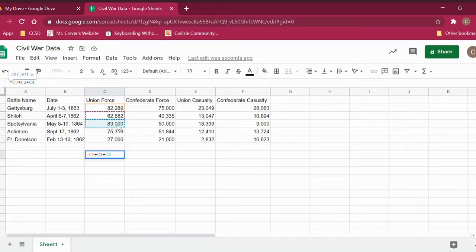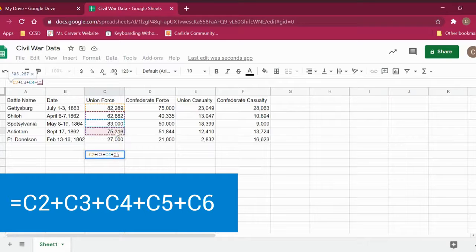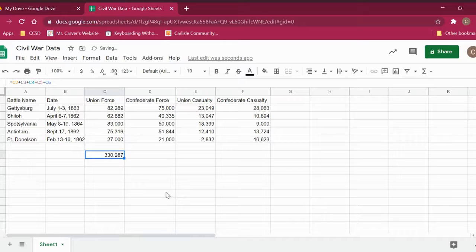I wonder if we can add more to it. Can we make it so that we can add the rest of the cells? Let's go plus, and let's click the next one. And then plus again, and let's do the next one. So now we have 1, 2, 3, 4, 5 values all together. Let's push the enter key and look at that. This is going to add it for us all by itself. Woohoo! That is way easier than having to do that on a calculator all by ourselves.